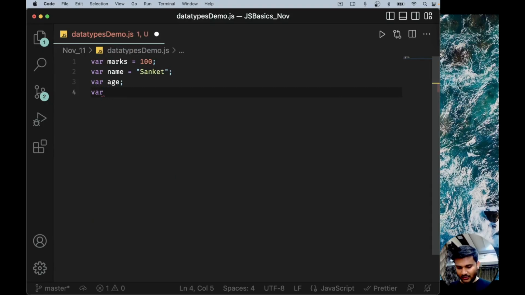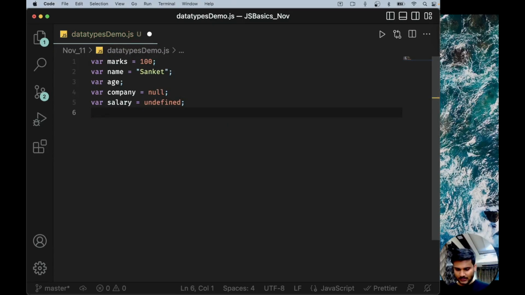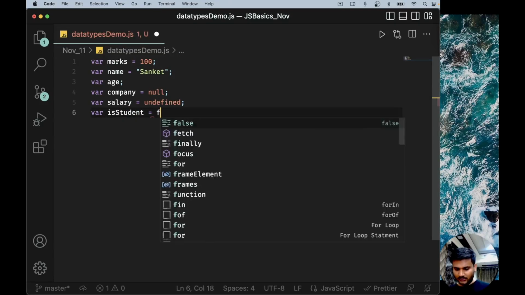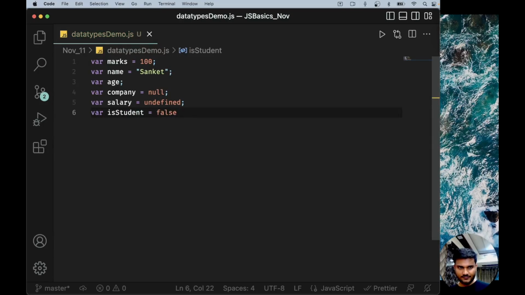If I do var company, let's say I put a value null like this. If I put var salary, I can even put undefined. Let's say var isStudent, I can give it a value false.